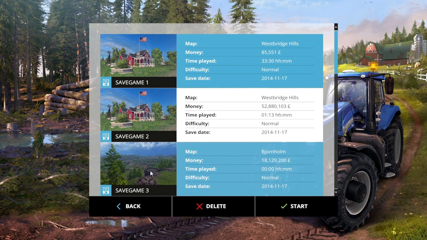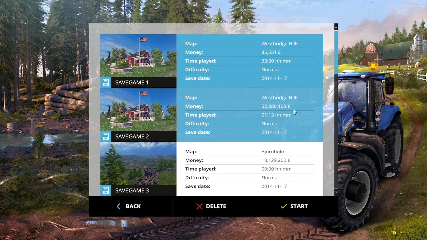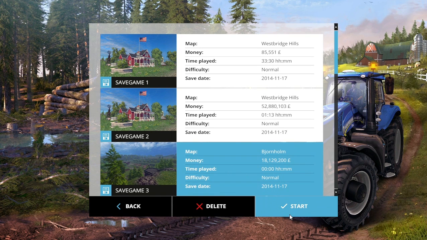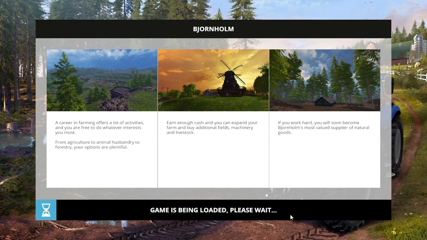And I've got 2 save games. One on Westbridge Hills, and one which I've just recently started up, just today, in Bjornholm, because the fields are cheaper and they're a lot closer to the farm than on Westbridge Hills. Now I'm going to show you, by cheating, just what this game has to offer.